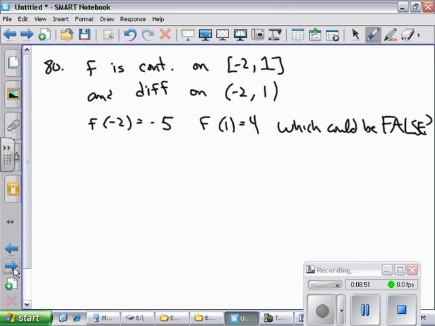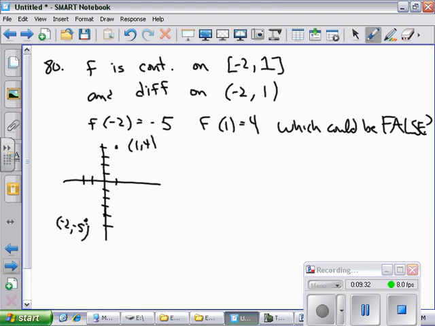I mean, I haven't finished reading the question. I'm expecting that. All right, if they just say it's continuous, I'm expecting an intermediate value theorem or extreme value theorem saying it has a max or min. But I'm all set for that. But let's check what they say. They also give us the 2 points. They tell us that f of -2 is -5. And f of 1 is 4. So I might as well write that down. -2, -5, 1, 4. Which of the following could be false?